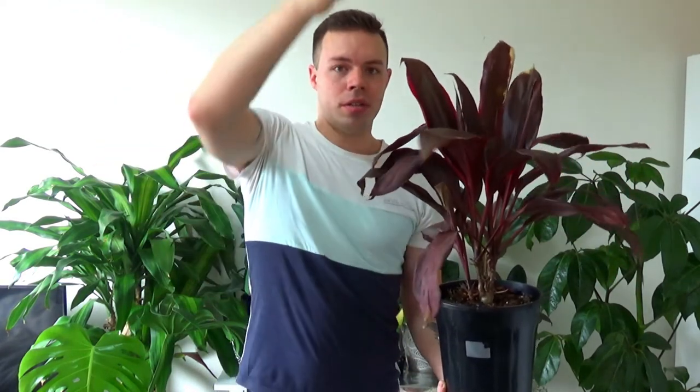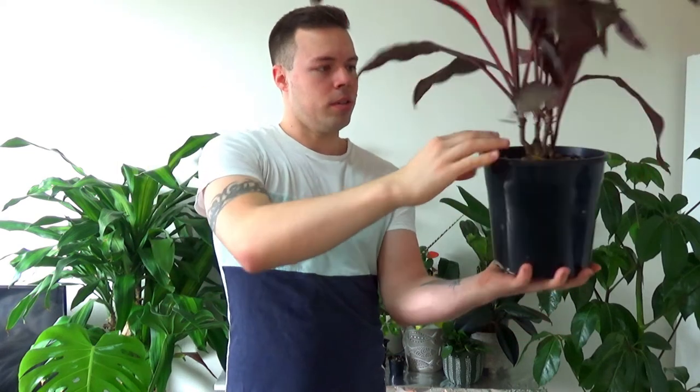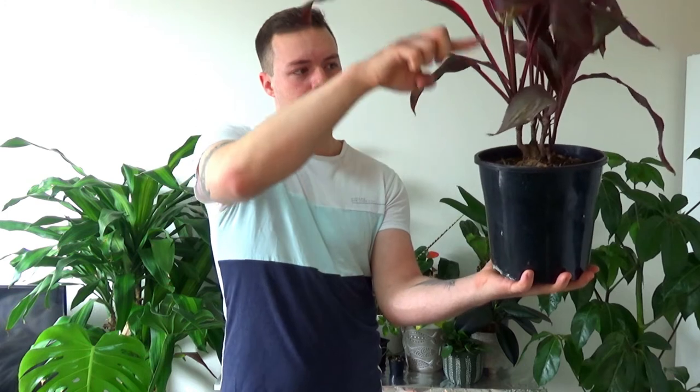The propagation of cordylines is very much like a dracaena. These get very very tall — it'll be a single long stem with a head of leaves on top. When this stem gets much taller I can snip this head off and propagate it; where I've snipped on the stem it will regrow more heads, so if it had one head I snip it off and it regrows into two new heads. As for the head I've snipped off, I can stick it straight into soil and keep the soil wet until it grows roots, or put it in water and let it grow roots that way, then pot it up once it's got a couple of inches of roots.